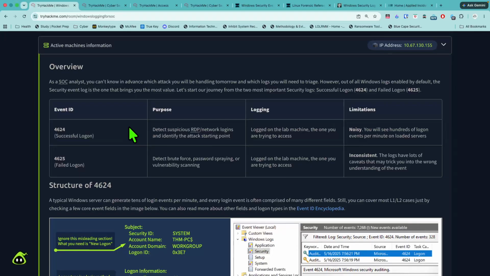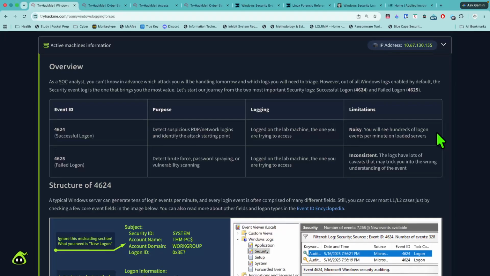From a logging perspective, it is logged on the lab machine, which is the one that you are trying to access. Now, pertaining to the limitations, it can be noisy. For instance, you will see hundreds of login events per minute on loaded servers.